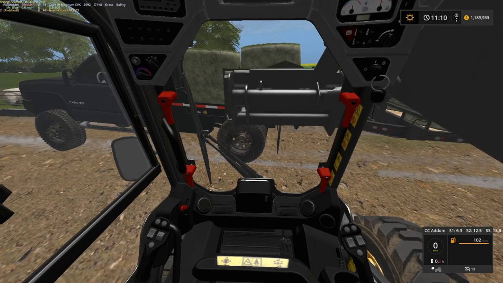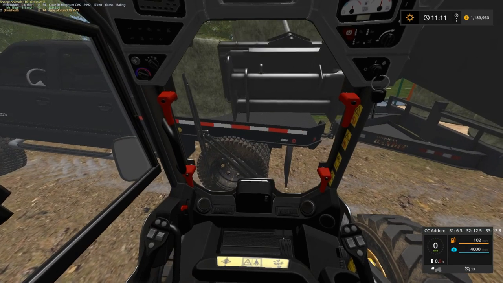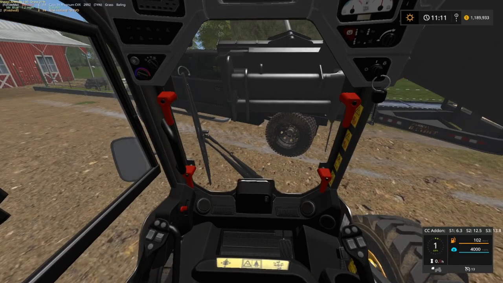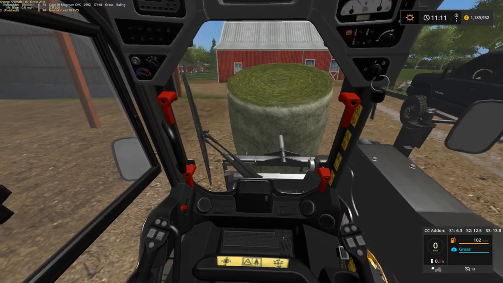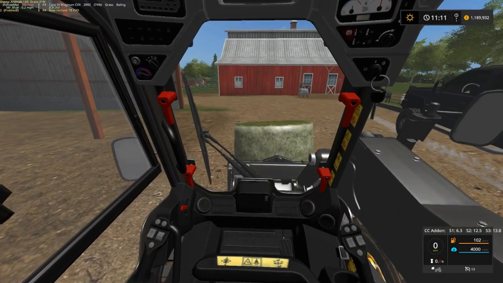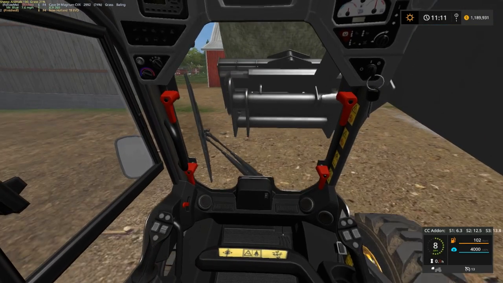Easy now, Mr. Blue. All right, I'm in. Raise up. Wasn't in all the way, but I got it off the truck. About hurting the truck. Just let it down. Try to ram it. Yeah, there we go. There we go.